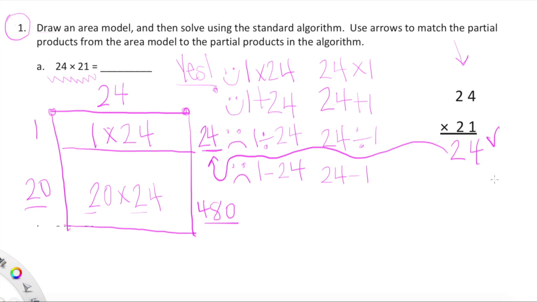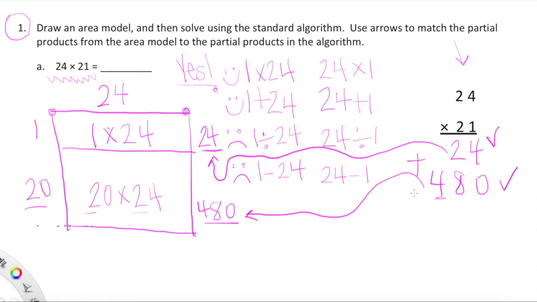Now we're going to go to our second level and we're going to multiply our 20 into our 24. What is 20 times 4? Well, 20 times 4, thank you very much, Dylan, is 80. Keep in mind, you guys, this is not a 2, it's a 20. Look at the place value. That's why the resulting product is 80 and not just an 8. Now let's look at 20 times 2. 20 times 2 is 400. That's why this 4 is in the hundreds place value. Let's see if this number matches with this number. Woohoo! We are on a roll.